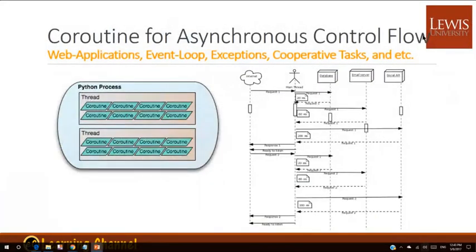Coroutine for asynchronous control flow. It is for web-based applications, event loops, exceptions, cooperative tasks, and so on. In Python, you have several threads, and one thread may have several coroutines, and the other thread can also have many coroutines.